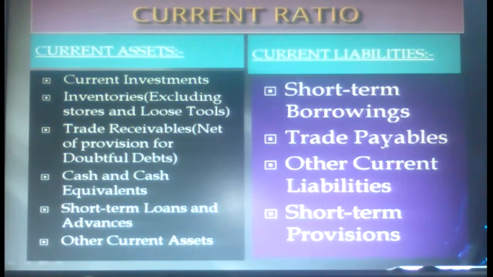Similarly, what are the current liabilities here? Short-term borrowings, trade payables, other current liabilities, and short-term provisions. When you say current assets, these are assets which are realized within the year, correct. That's why they are called current assets. Similarly, current liabilities you have to pay within the year. So that's why the current ratio is very important.